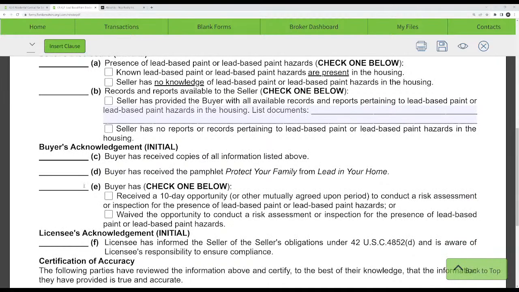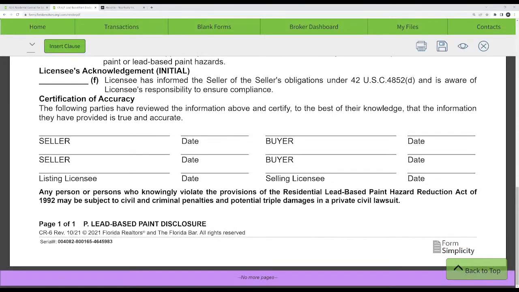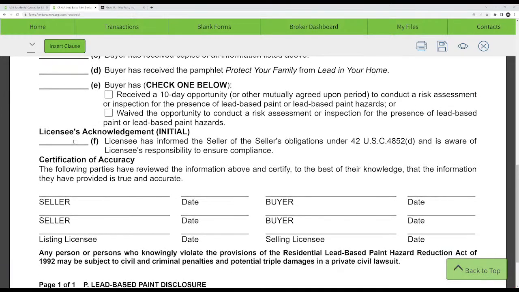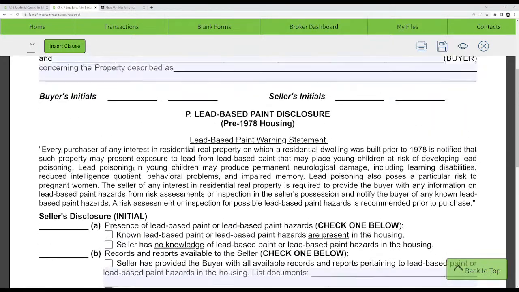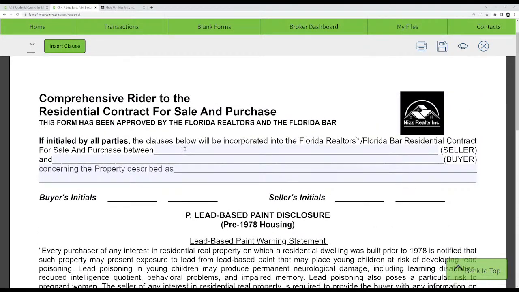There's a lot of places to initial, and usually someone always misses it somewhere because both the licensees have to initial it. The selling licensee should initial here, so it can get confusing, but it's really not that bad. So let's go over it real quickly.